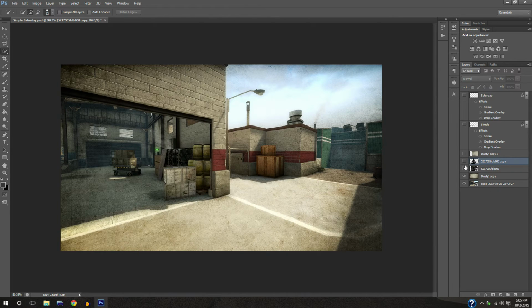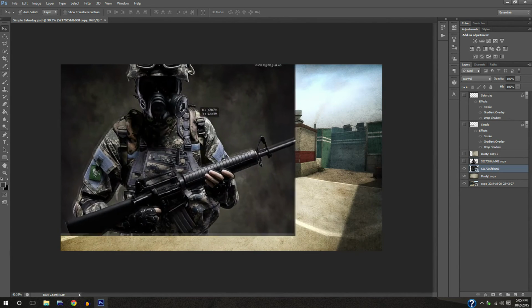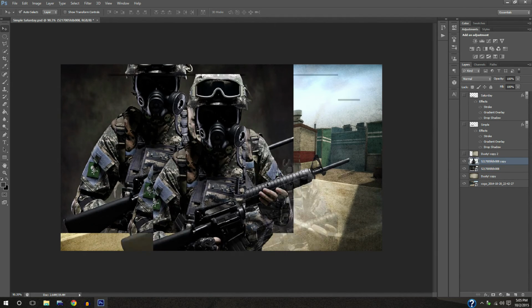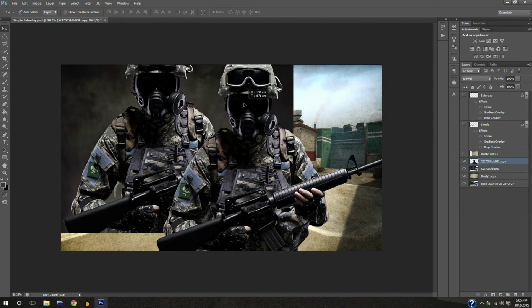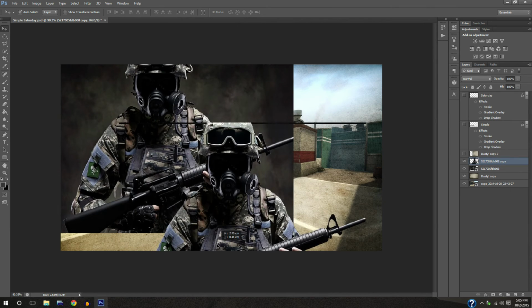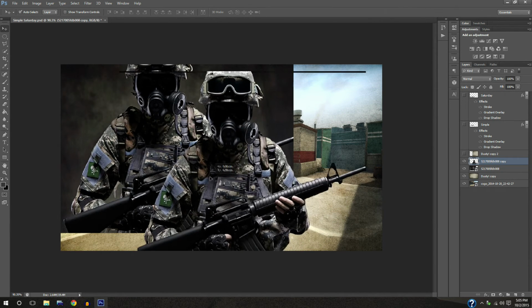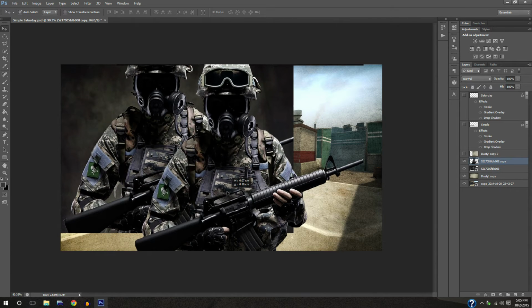And if you undo that and check, well, I'll double check that, excuse me guys. But if you do that, you can see the dude is back, but in the regular picture here. This is the regular picture, and then we have the dude we cropped out. Now there will be parts where they don't crop out because you didn't select it and it was not highlighted in the original image. So like down here, it's still there. So you might have to go in there and erase it if you feel like it, but I'm just going to keep it like that because it's no real big deal for me.